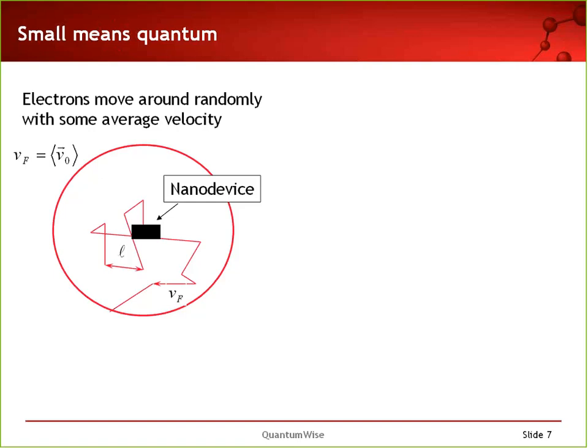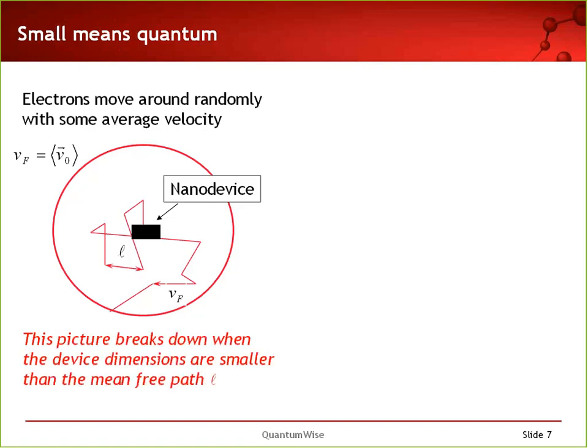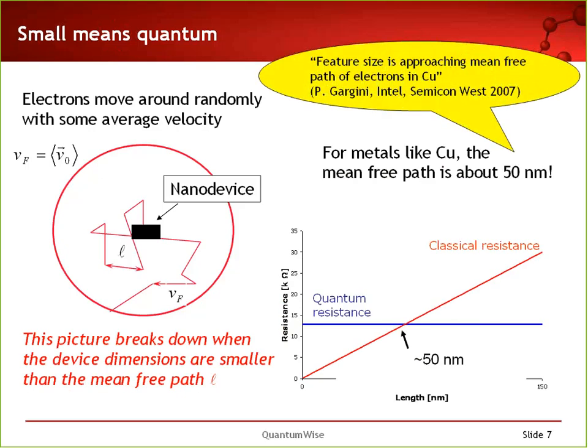But in the nano device, which is indicated here by the black little box, if that is actually smaller than the so-called mean free path, which is the distance the electron travels between scattering events, then this entire picture breaks down, and instead we go to this quantum regime. We no longer have a classical resistance, which depends on the length of the device, but in fact is length independent. And if we look at when this breakpoint occurs, for metals, and silicon is about the same actually, especially highly doped silicon, you end up with a number around 16 nanometers.